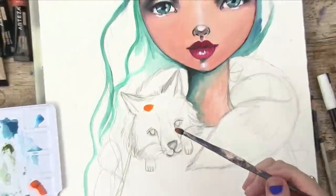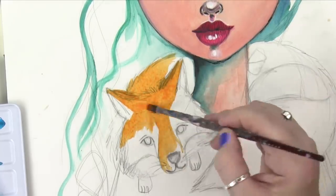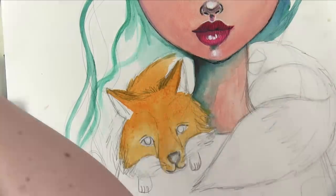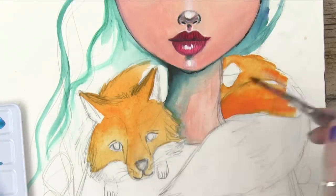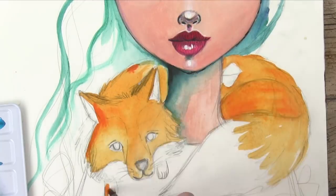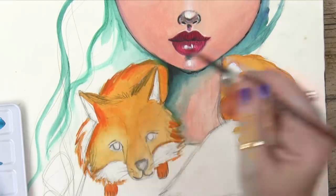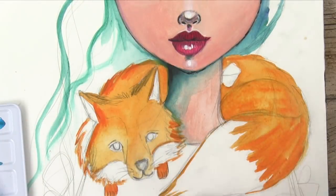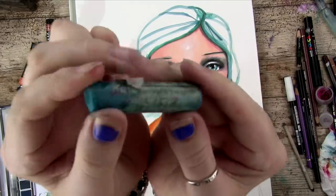I did struggle beforehand with figuring out what color scheme to use, because when you use a fox, which is predominantly an orangey brown red, and it's a prominent part of the painting, you have to be careful with your overall color scheme, because it has to work together well. On the color wheel, orange has a complementary of blue, but you can get away with a blue-green if your orange is not pure orange. So in the end I decided on a color scheme of bluey green, more sea green or turquoise teal, rather than bright ultramarine blue, although that could also work.